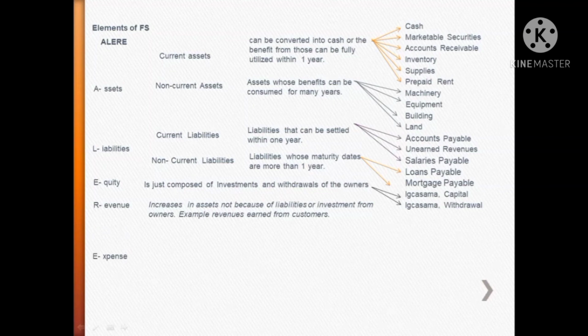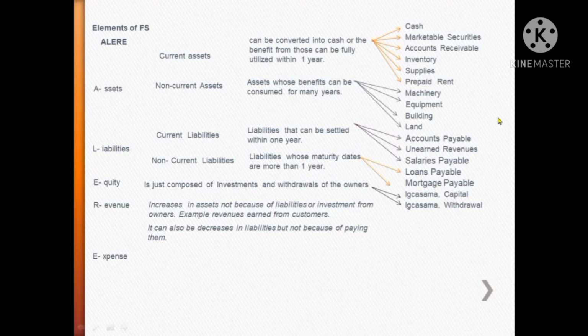It can also be decreases in liabilities, but not because of payment of a debt. To understand that, let's have a situation. Example, you have a debt from someone, but that someone forgot about your payable, or that someone said to you to consider it his or her gift. Then it's your gain on your part because your liability was eliminated without paying, and gain is part of revenues. So that's what that means.